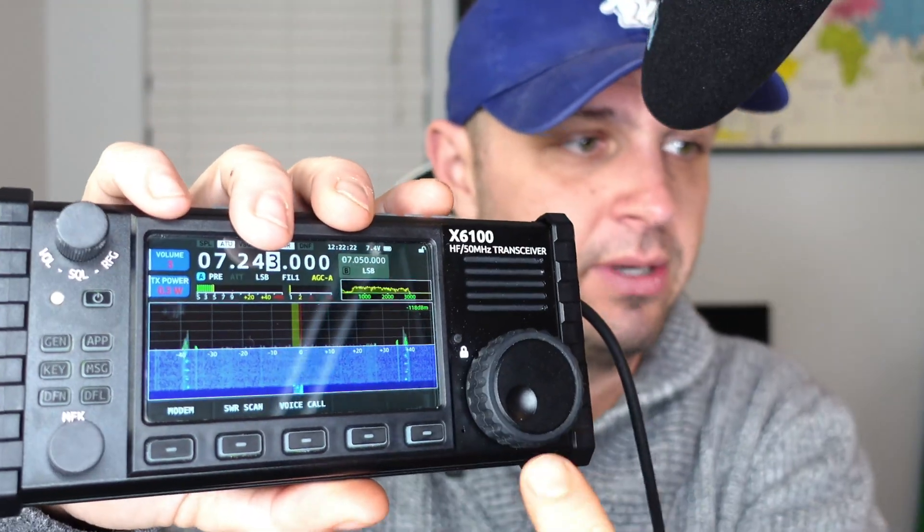I still have the lines on either side of the radio when it's not plugged into a power source — I can't plug it in right now because we're trying to let it discharge. Next up, maximum output power under external power supply condition has been improved. I can't plug in the charger right now, but when I was fully discharged and plugged it in and checked it, it seems like I'm getting 10 watts on sideband. I'm also getting 10 watts on AM, so I think that's fixed.